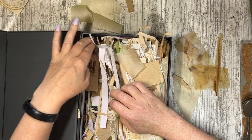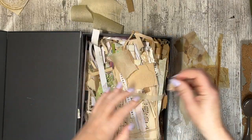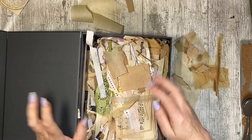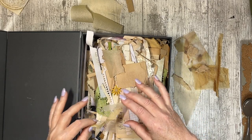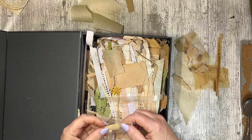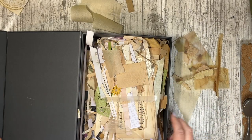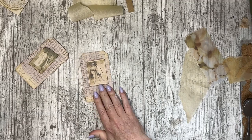Now, you might be sitting there, don't be fooled. If you remember my scrap box that was overflowing, I was babysitting the other day, well, doing a bit of childcare, and I just grabbed a load and took them with me in a poly pocket, and I just haven't put them back. So I haven't suddenly been doing lots and lots of scrap busting.